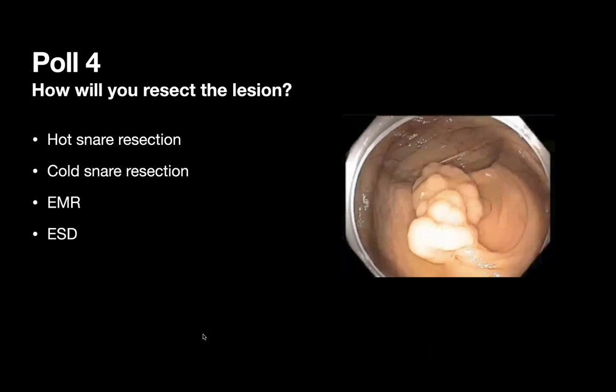So if the patient has a lot of comorbidities, for example, you may need to prepare for this resection better. If the patient has medications that may need to be adjusted for these, those things are quite important. And if the patient also comes from far away, you may want to say, well, after this resection, you would need to stay longer. These things have to be really thought about before you embark on cutting something like this.